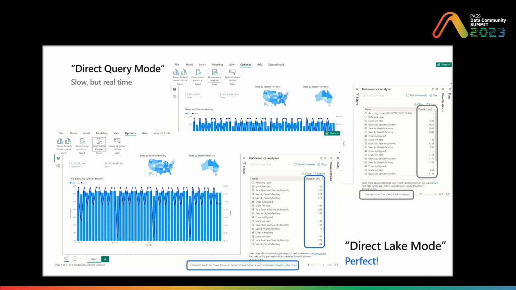In DirectQuery mode, these were coming back in about 4 to 5 seconds per visual. But when I was using Direct Lake mode, they were coming in sub-second, right? Some of them were coming in at 48 milliseconds, extremely fast. I did try to do import to compare that as well, but I only got about 50 gigs in my import model, and then I would hit a gig on my Power BI desktop, right? So this is about 20 gigs of data. This is phenomenal performance.